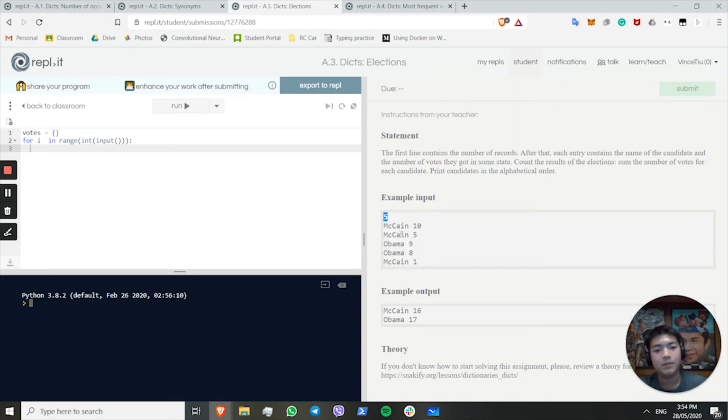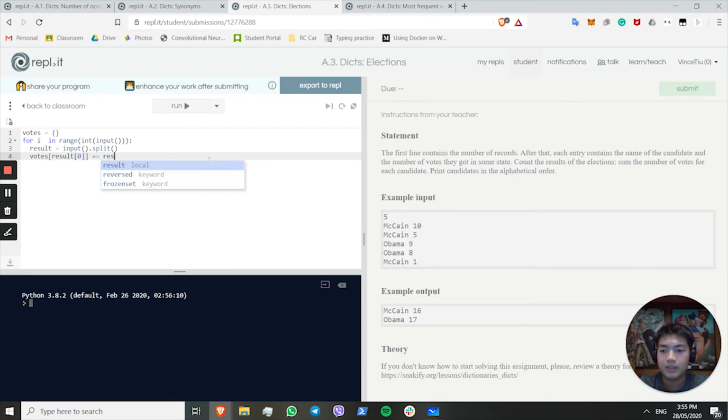We know our input, at the 0th index, will be the name, and the first index will be the votes. So we can simply say, maybe we can put result is equal to input dot split, and we can simply say votes result 0 plus equals result 1.